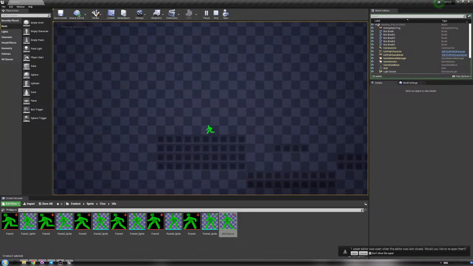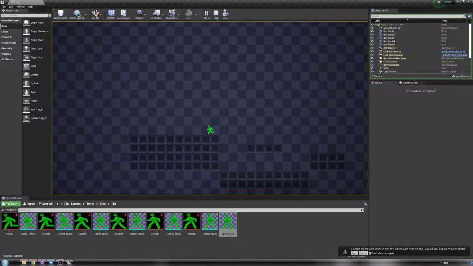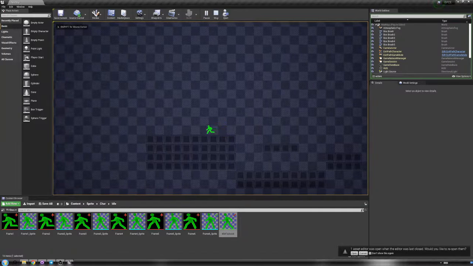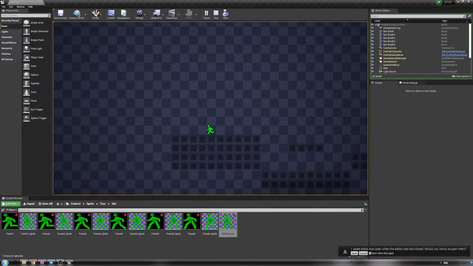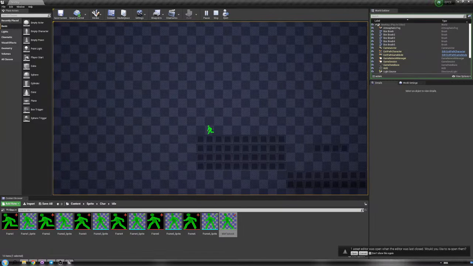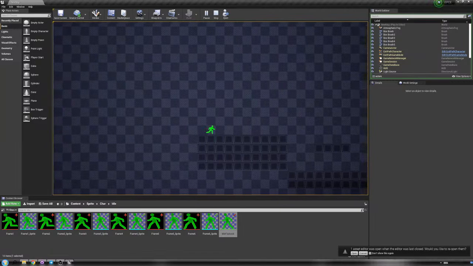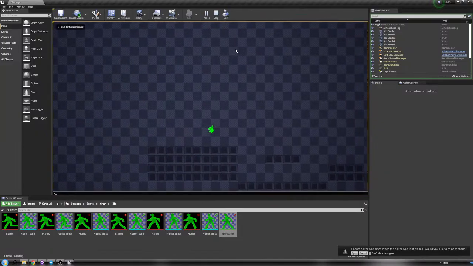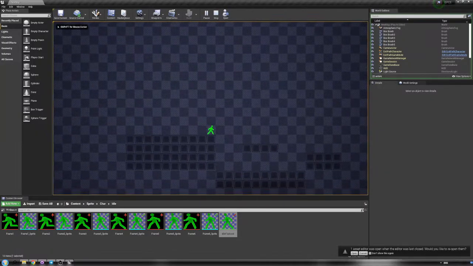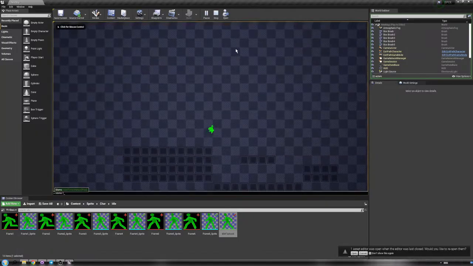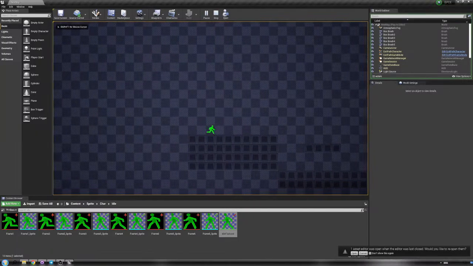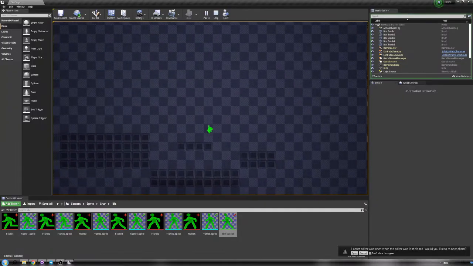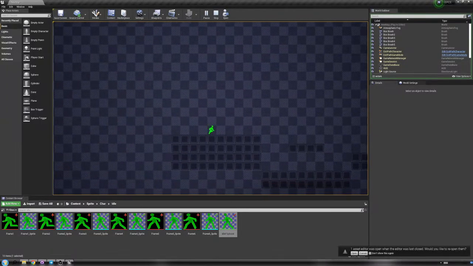I think that's the original speed. Now it's syncing a little too good. Now it's way better. Yep, that's working.